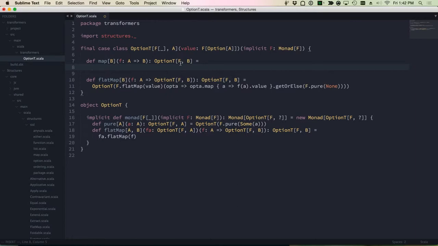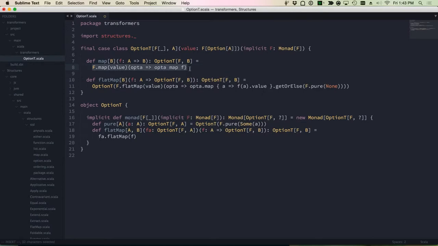So for this one, we have an f of option A. We've got our function from A to B. So really all we need is the ability to map over f. If we map over our value, then what we get here is an opt A. We need to return then an opt B, and we can do that very easily by saying optA.map(f).